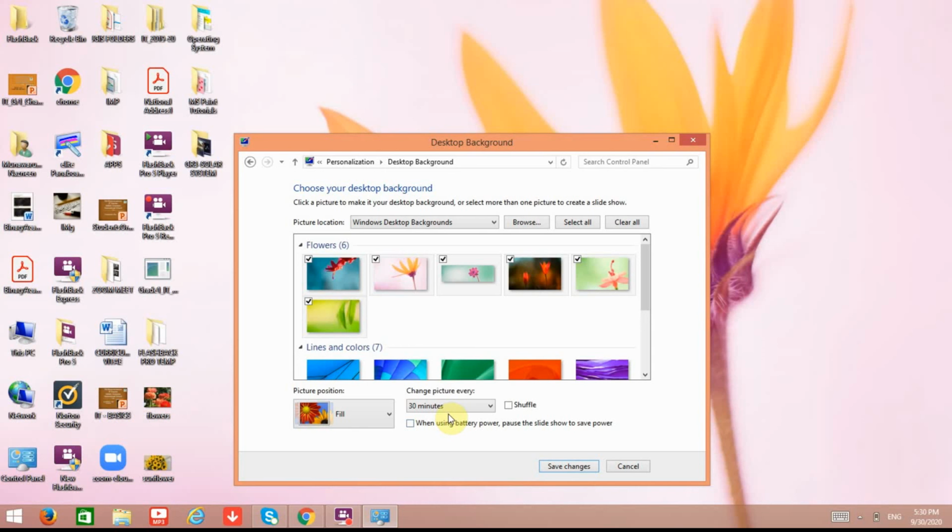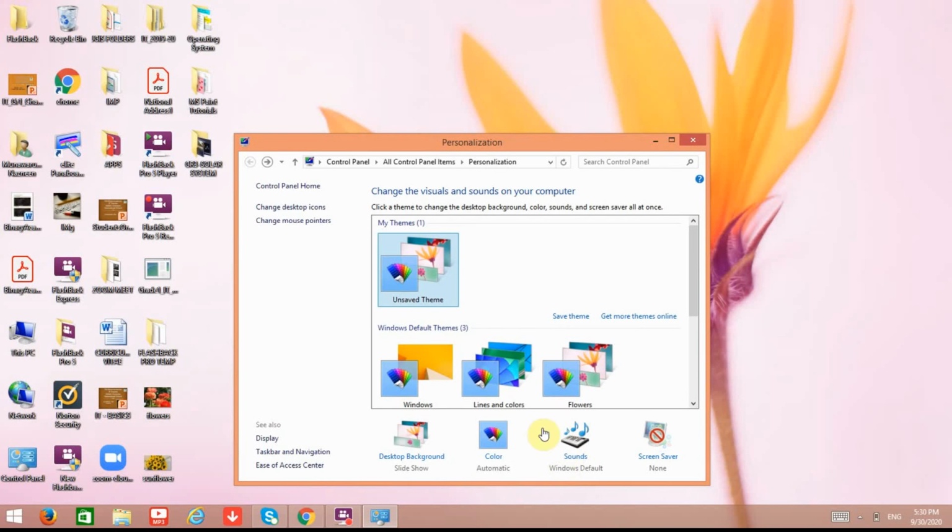So it is going to give me a new picture of a flower after every 30 minutes. This way you can select a number of images at the same time, and then give the time when you wish it to change.